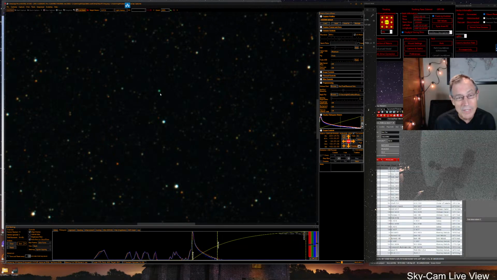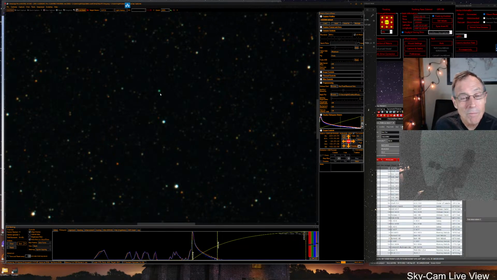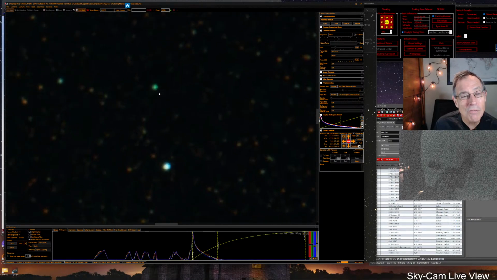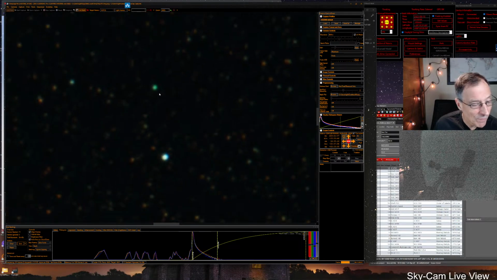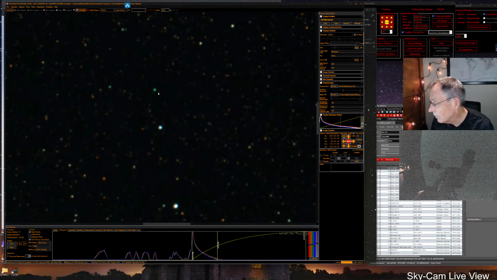Rats! Now I wish we could see it. Now it is at just 23 degrees, but now I really wish we could see the central star. We're just at 3 minutes, so let's let it accumulate a little bit more.